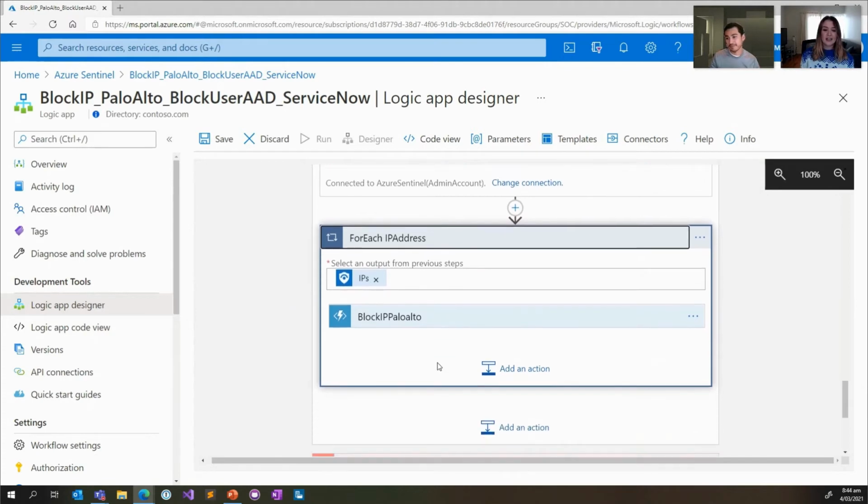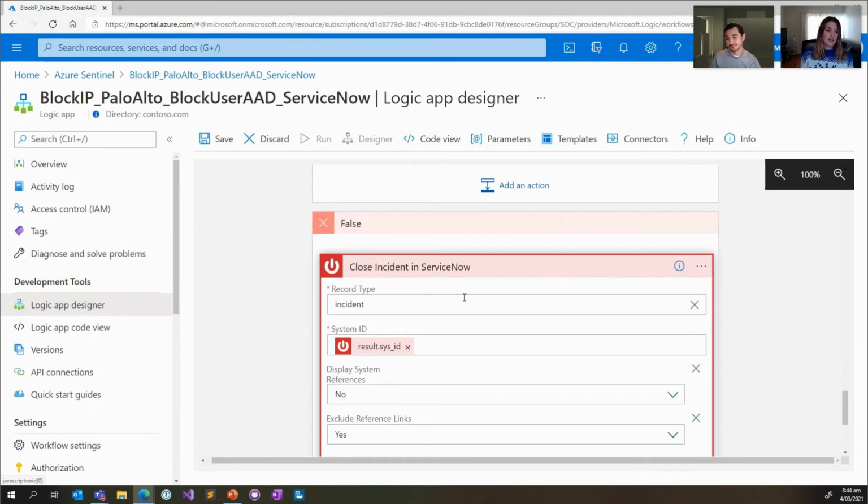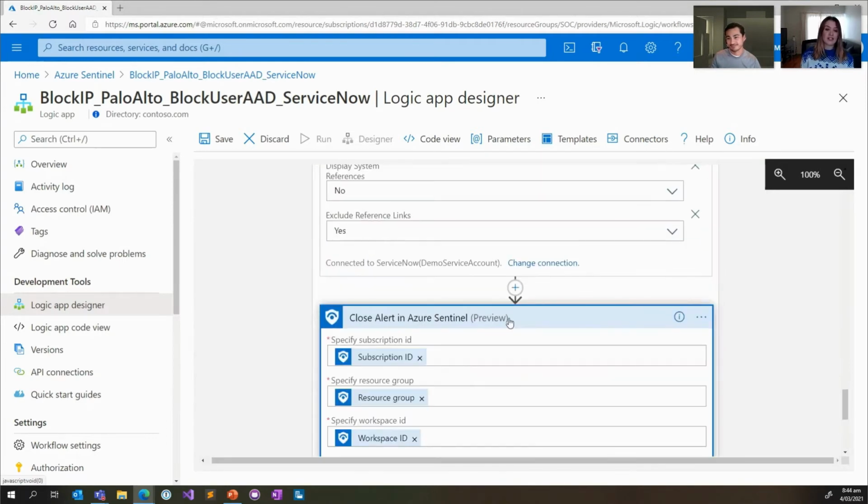Yeah, exactly. So if we went to the false branch, if they said ignore, then we will close the incident in ServiceNow, and then we'll close the incident in Sentinel. So we're just tidying up. That sounds like a thing that's not necessarily worth mentioning, but if any of you have worked in IT for any amount of time, you know that we can end up with a lot of waste and mess. You can use automation just to keep your environment tidy and neat so that your SOC analysts aren't spending time working out whether an incident is worth looking at.